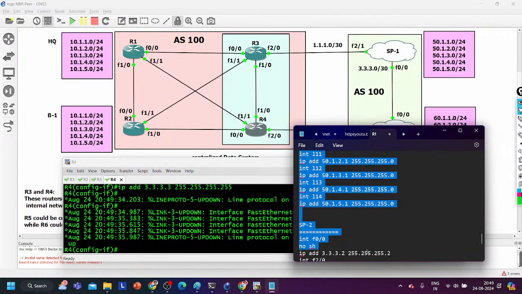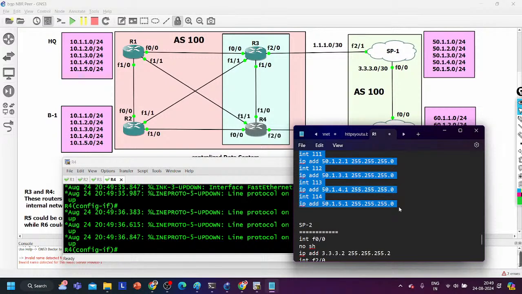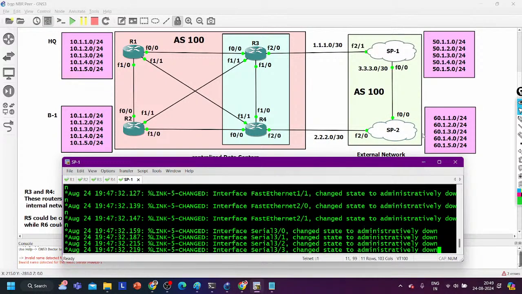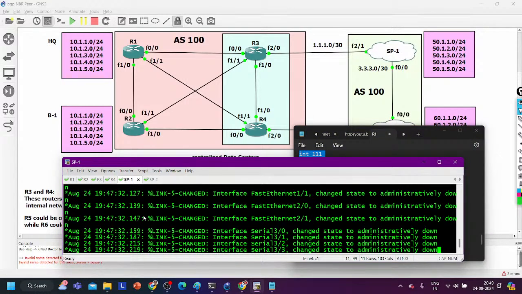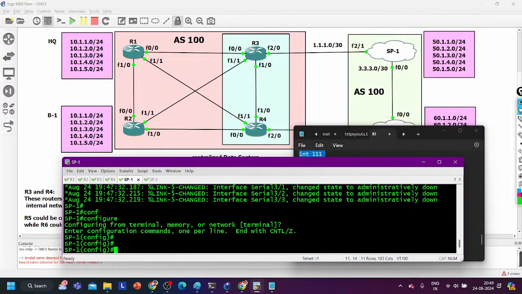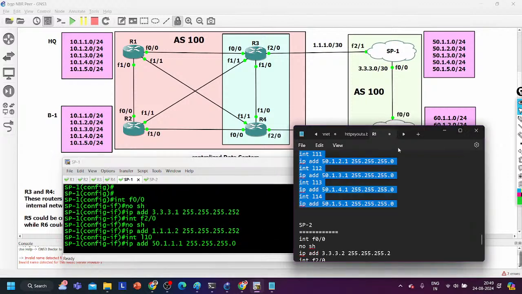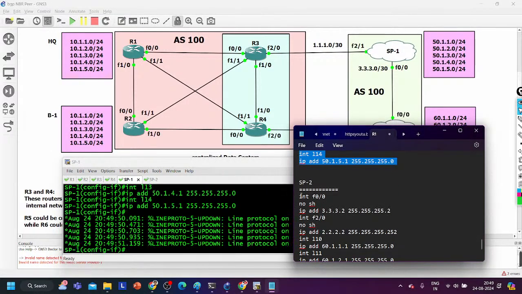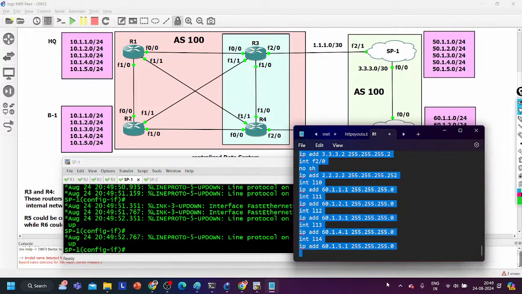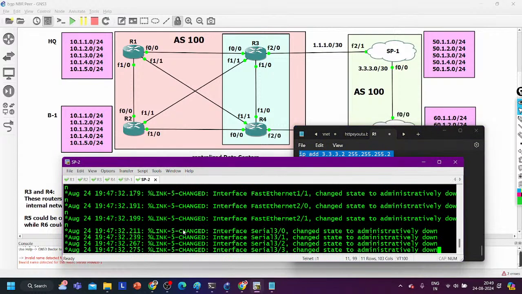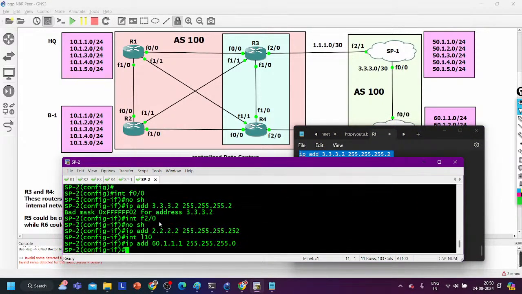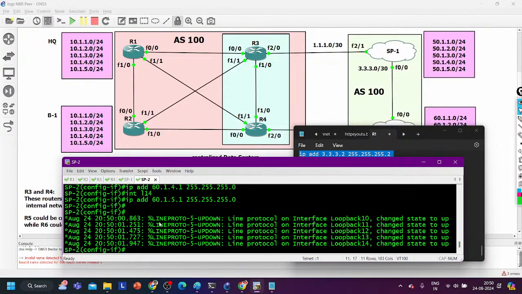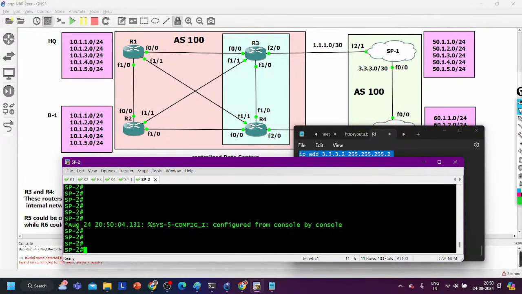Let me configure ISP as well. ISP1, then ISP2, finally last. Copy and paste. Done, guys. Now we can save the configuration.